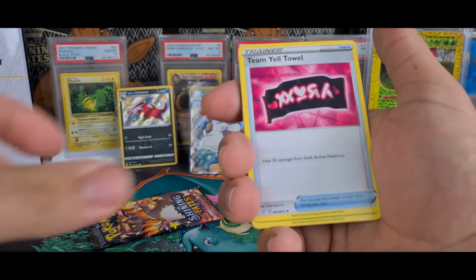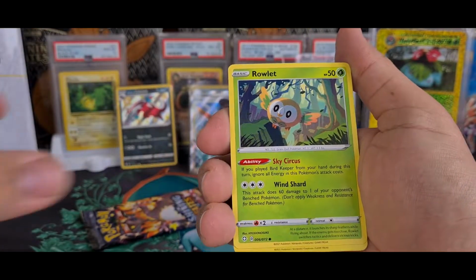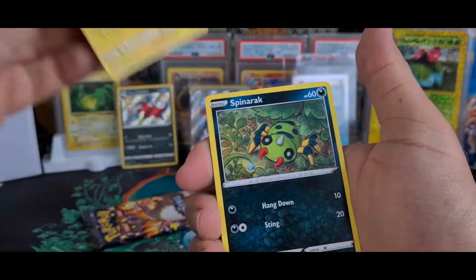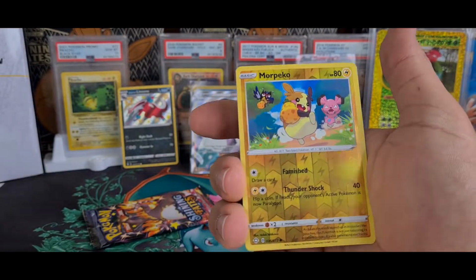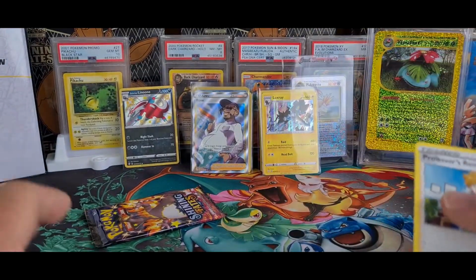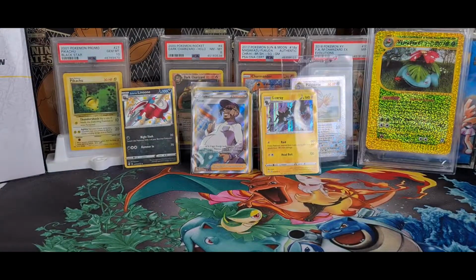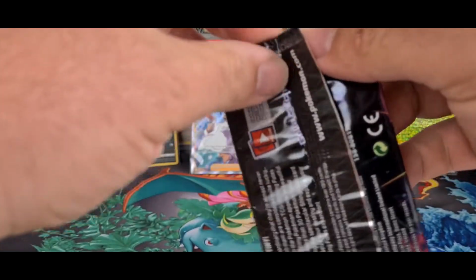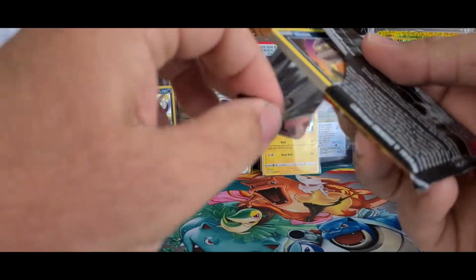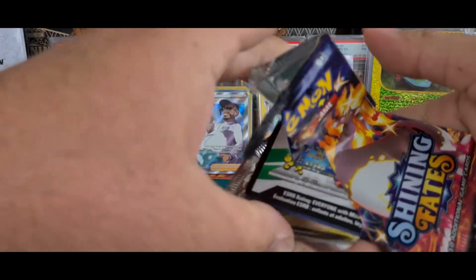Fighting Energy, Teal, Eldegoss, Luxio, Horsea, Rowlet, Morpeko, Spinarak. Oh my god. Snoom. Hey, Morpeko. And a Professor's Research. Our lucky last pack. And out of all of this, we have only gotten one shiny. Granted, the best shiny you could possibly pull. But we have only gotten one, and I needed one in every pack. So, oh, a tad disappointed.